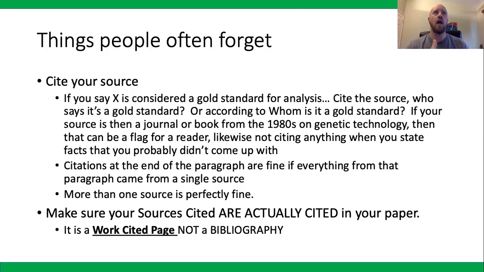So every source should be cited in your paper. And it is very easy to check whether or not you cited a source, because I can pick an author, Control F, and find whether or not there's only one reference of Joe Smith or of Smith 1978 in your paper. If Joe Smith 1978 is only found in the works cited page, then you didn't cite it in your paper. So only the things that you actually use in the writing show up in the works cited page.